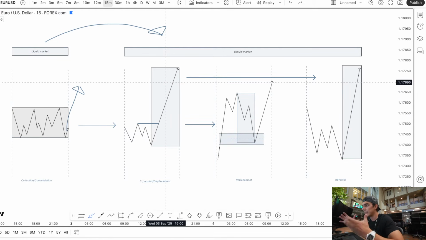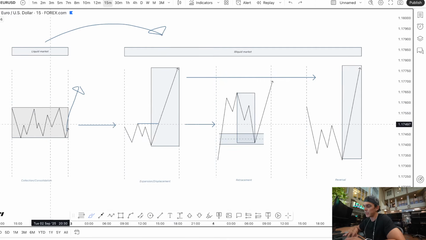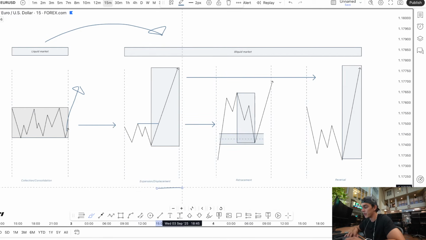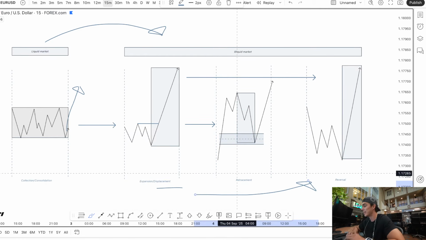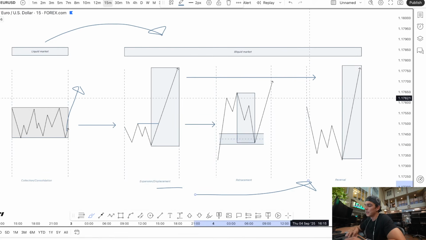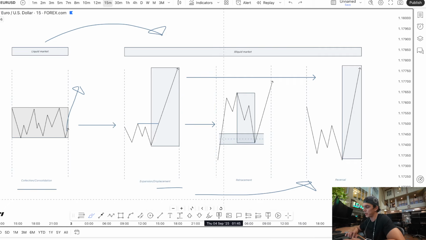So it's a yin and yang between these two. Collections, displacements. From every collection, you will find a displacement. And if you already know, right, I'll save that for later, but I'll give you a hint. These two become the final part, retracement or a reversal. Those are, quote unquote, if you've seen my liquidity videos, you already know what's coming. So collection phase, displacement phase, and these two are both fulfillments in price.